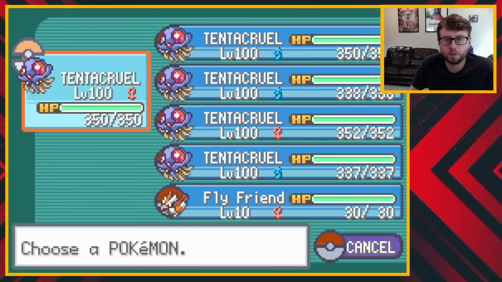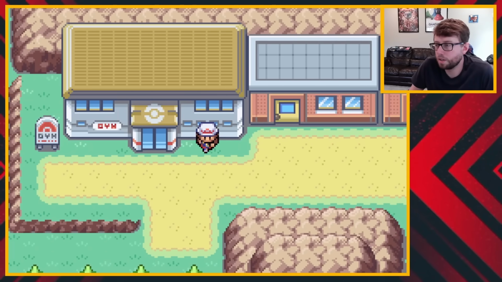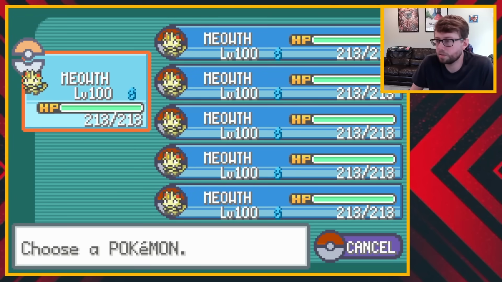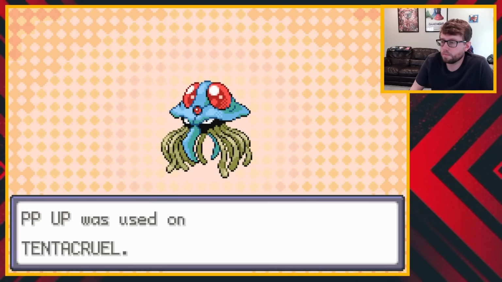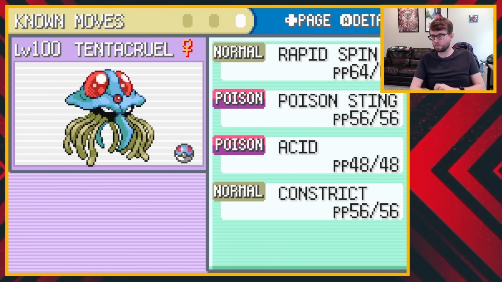First, we can actually increase our PP per Tentacruel. I'm not allowed to use items during the battles, but I can use items before the battles. Meowth isn't just nice for the move Payday, it also has the ability Pickup, which allows it to find items after battles, and one of those items is the PP Up.